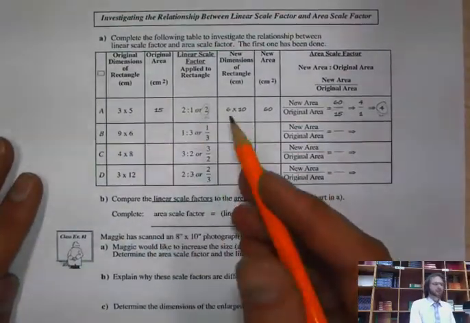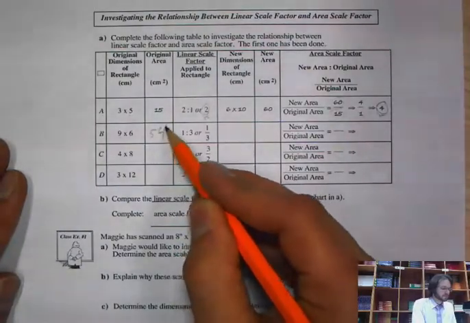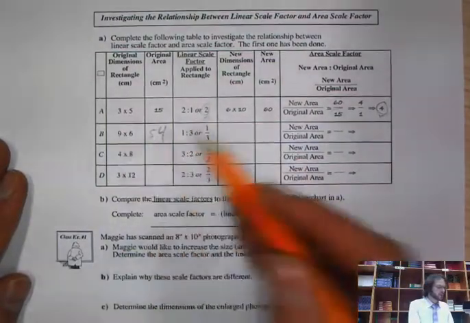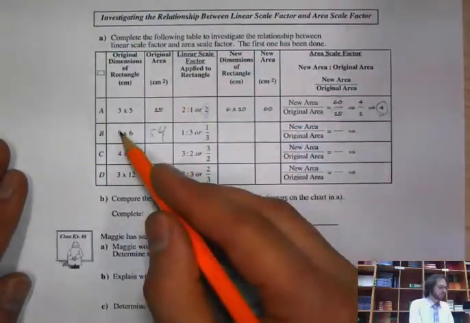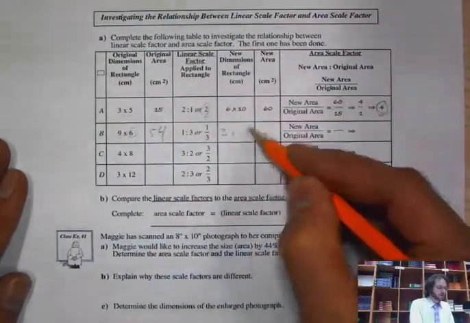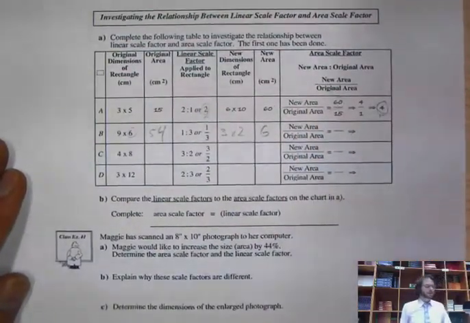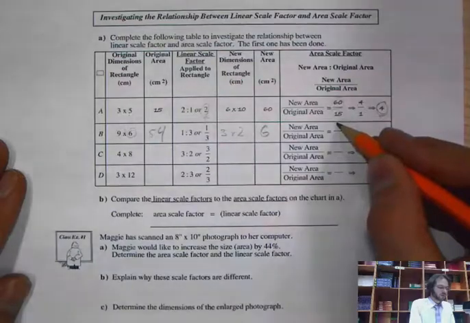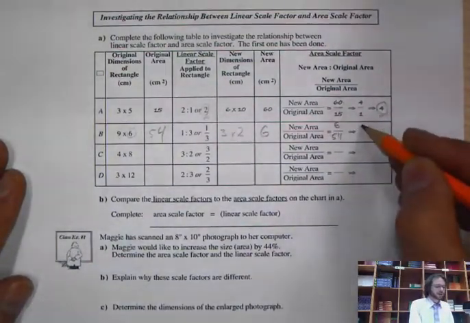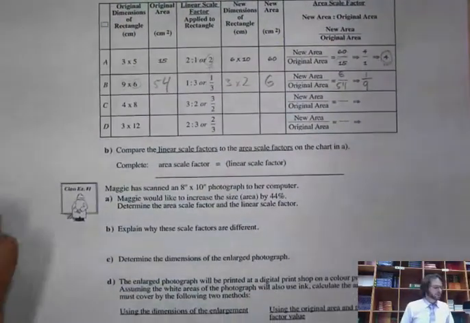We have 9 by 6. Okay? So 9 by 6 gives us an area of 54. Now, we want a scale factor of 1/3 of 9 by 6. So 1/3 of the length, which is 1/3 of 9, is 3, and 1/3 of the width, which is 1/3 of 6, is 2. I multiply these together and I get 6. So my new divided by old is 6 over 54. Both of these can be divided by 6, which gives me 1 over 9. Okay?